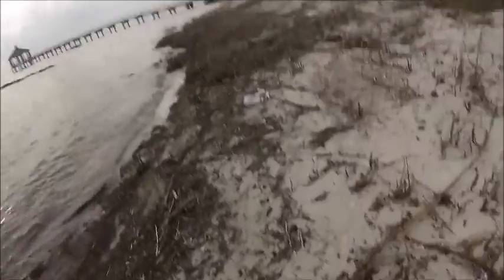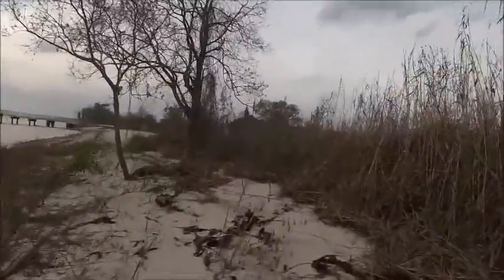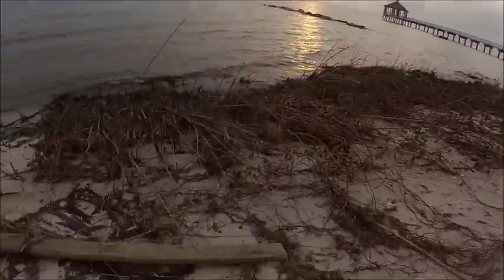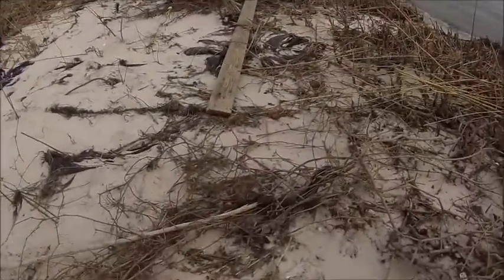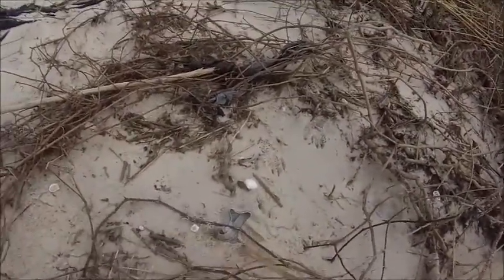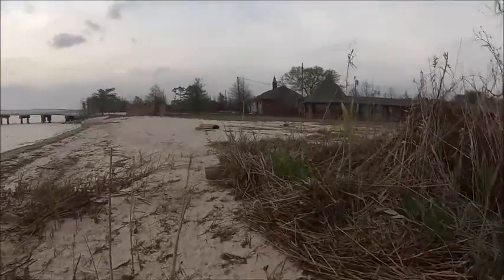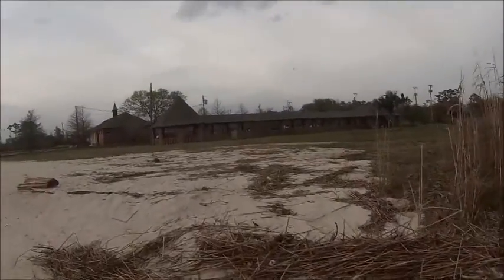Styrofoam monster. Barefoot human. Somebody left these out here. Think how I'll ride it. Imagine you had to use somebody's underwear to get fresh water — I'd rather die. I'd rather die than use somebody's underwear to get fresh water. The only way we can get fresh water is by using this underwear.